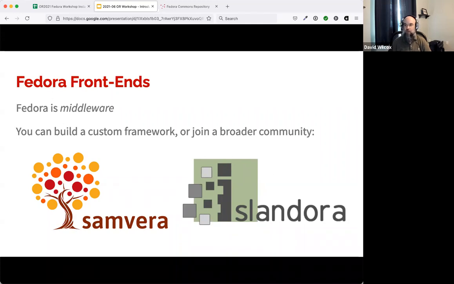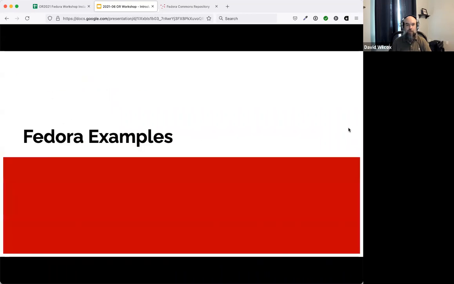So it could save you a lot of effort if you're starting from scratch or if you're migrating from a different system. For those with specific needs, or maybe very lightweight needs, it might make sense to build an interface on top of Fedora in a custom way. Lots of people do that, but these community projects are also really useful.